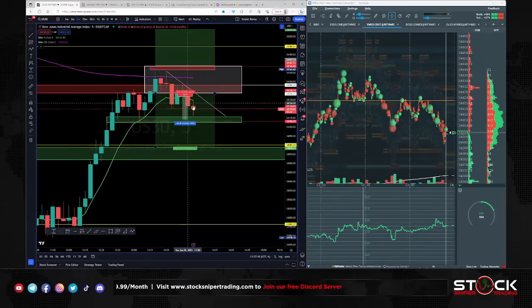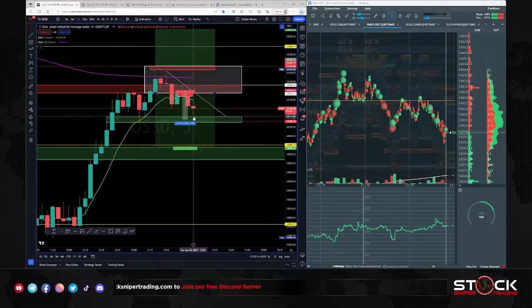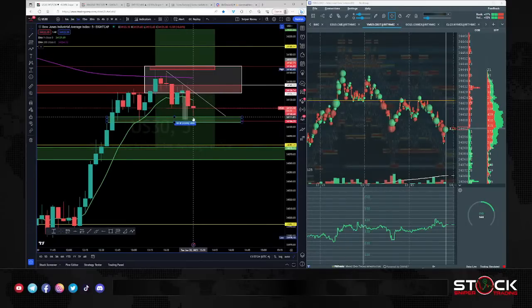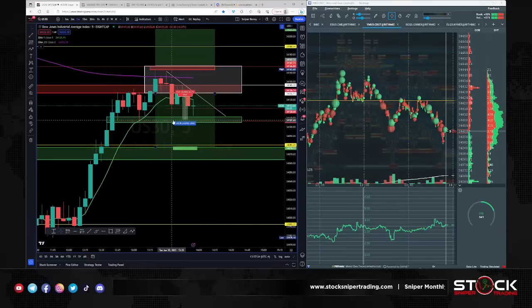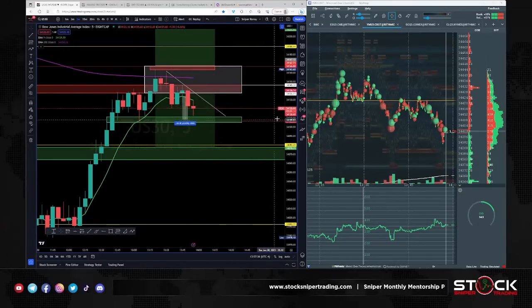So that came down to the green box. That's why you got to make a decision when it comes down there, okay? The first one was a feeler. My second trade was not a feeler trade, okay? That was more of a bigger size, but it came down to where I wanted it to come down to. That's why I make this big green box like this, okay? 20 to 25 pips. You need to make a decision. Why? Because it came down here. You're counter trading a move and you have a new hourly candle.